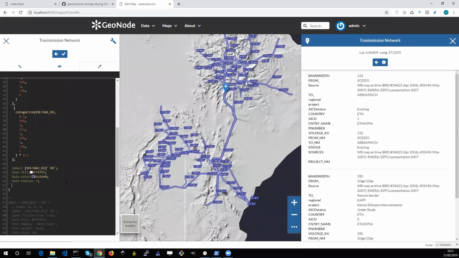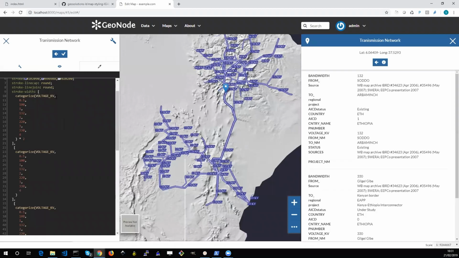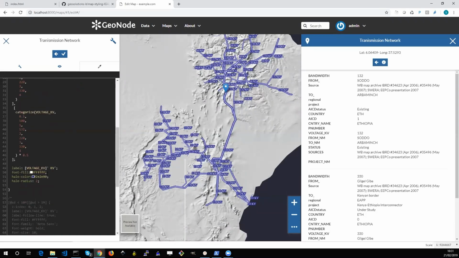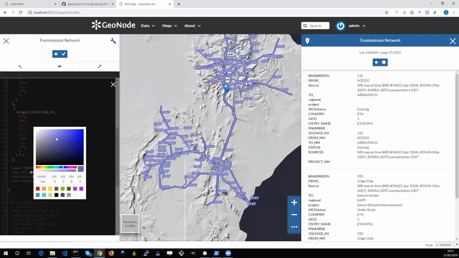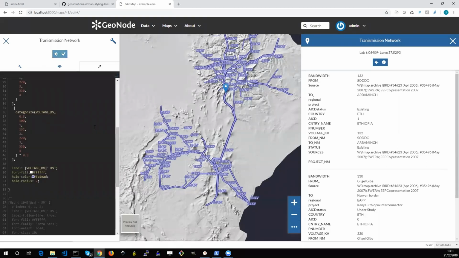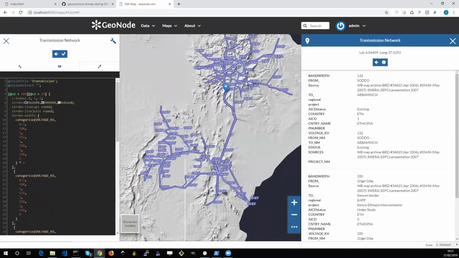Now, probably we can change the halo with a lighter color. Should be in between this. Maybe it was better before.